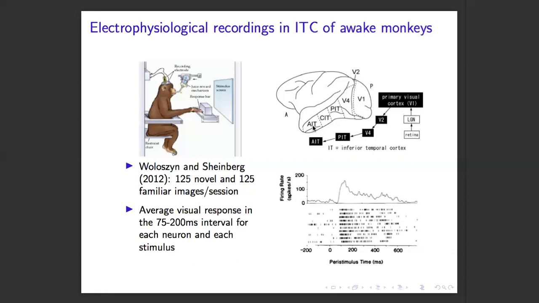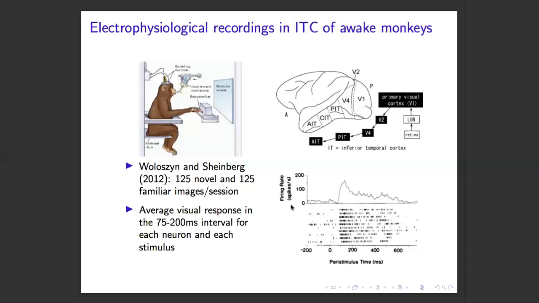And IT cortex is known as the place where long-term visual memories are stored. And we know this in particular from lesion studies. People who have lesions in IT cortex will typically have visual recognition problems. And when you record the activity of neurons in IT cortex of monkeys, you can see neurons that are selective to different types of visual images. For example, people have discovered face neurons that respond preferentially to faces, but there are also neurons that respond to other types of visual stimuli, like maybe chairs, bottles, or tools, and so on and so forth.